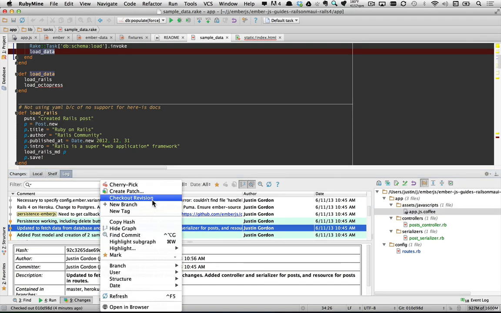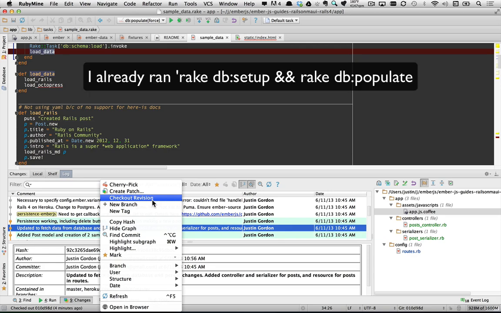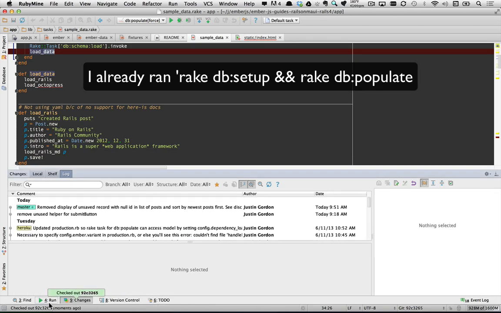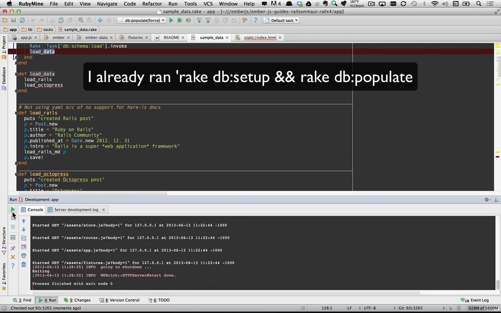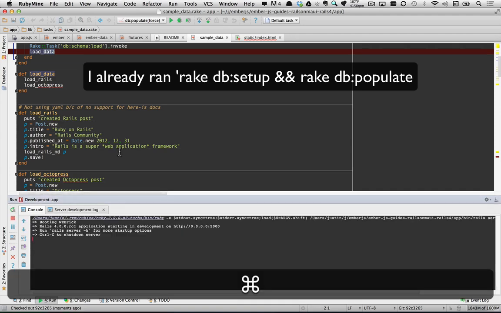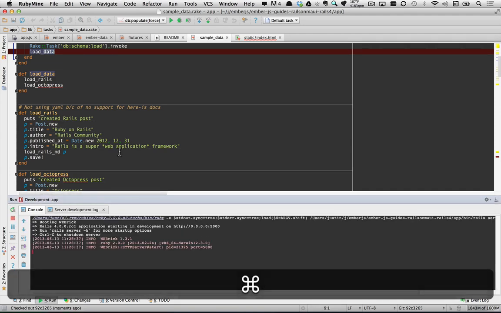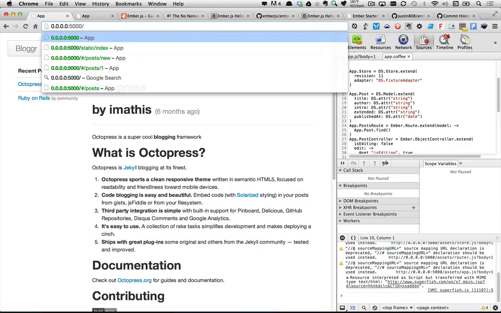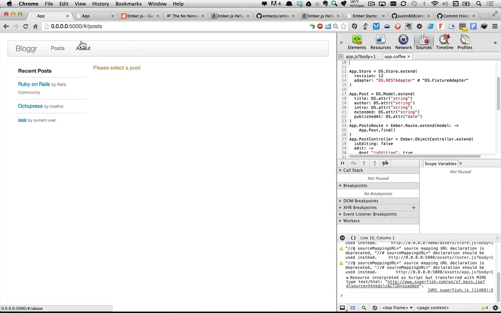I'm going to sync up this revision and let's see if this functionality works. Check out revision. I go to run, stop, restart. What I've got now is one of the records that I had in the example that I was experimenting with before, right here.